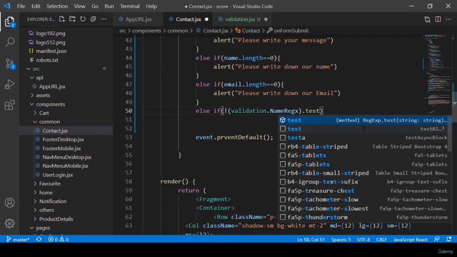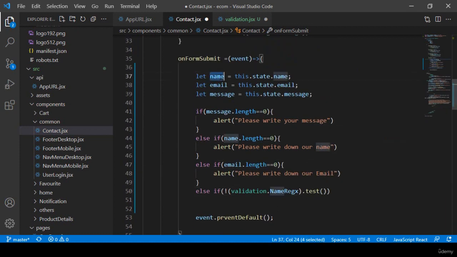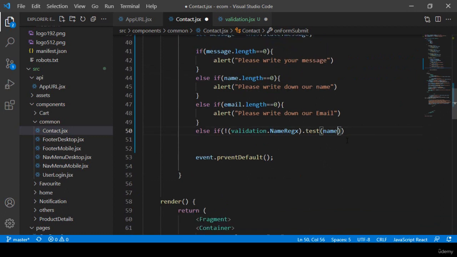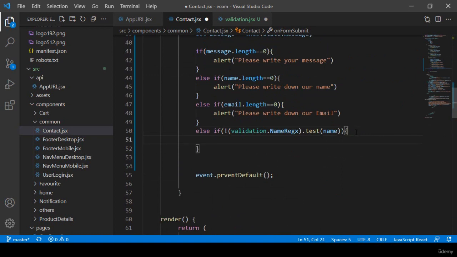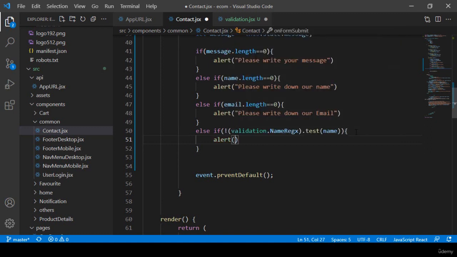Test. I want to test it for which field? I want to test it for the name field. Okay, so for the name, I want to use this type of validation. So it will be checked. Now with this I want to test. Okay, so I want to test it. It will be displayed as an alert. Right now I want to use an alert as invalid.